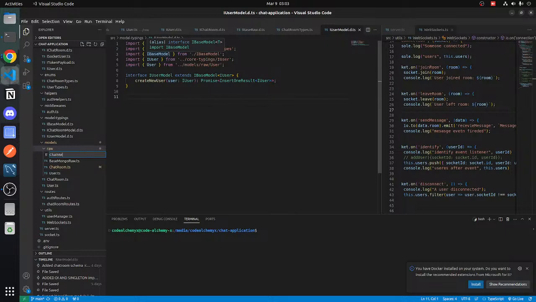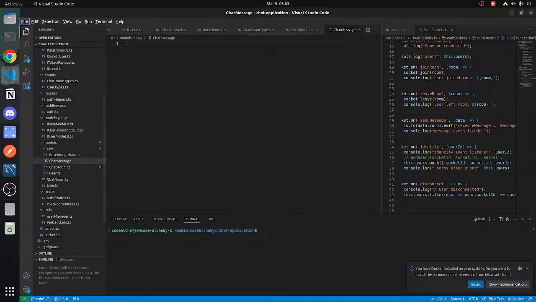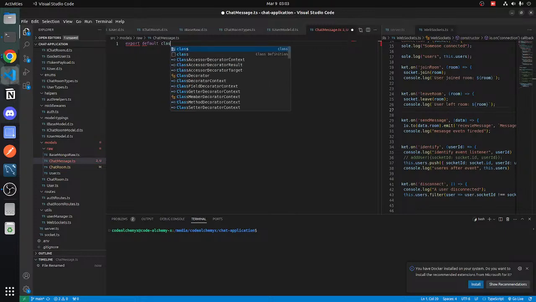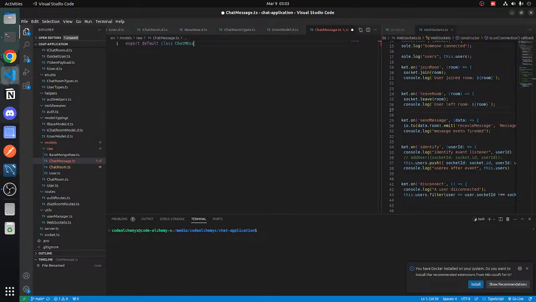In chatMessage.ts, we're going to create an export default class named ChatMessage, which extends our base Mongo raw.